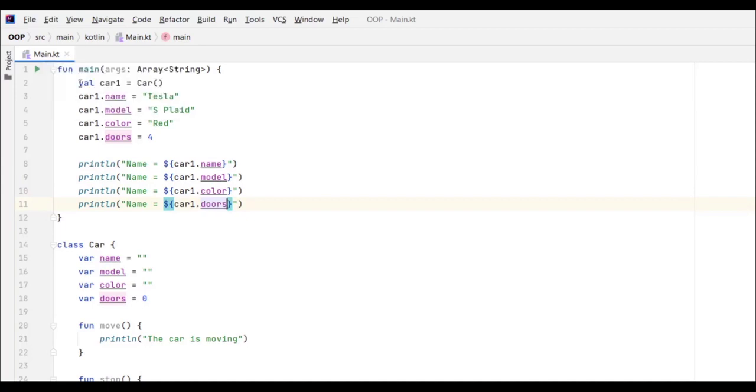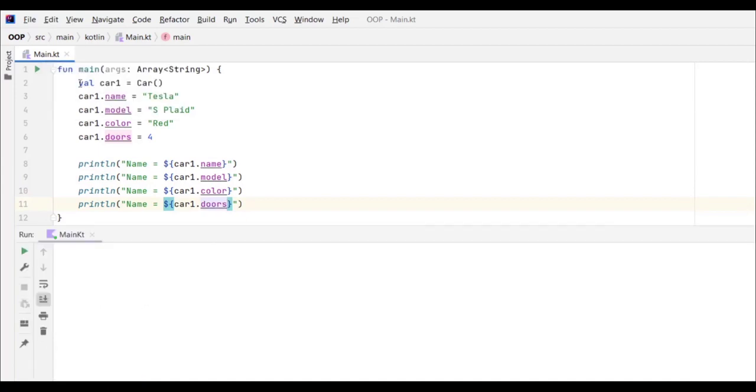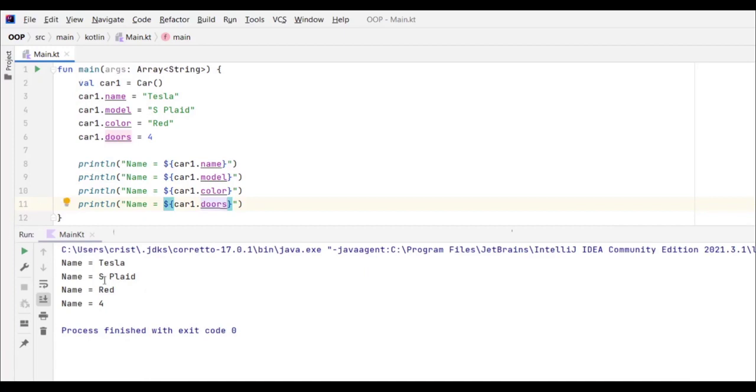Now if you run this code, we get name Tesla. Actually, let's change the text here to model to match the property name. Model, color, and doors.